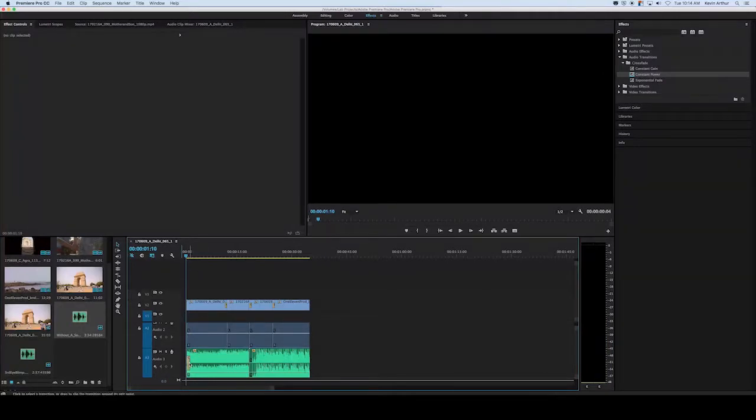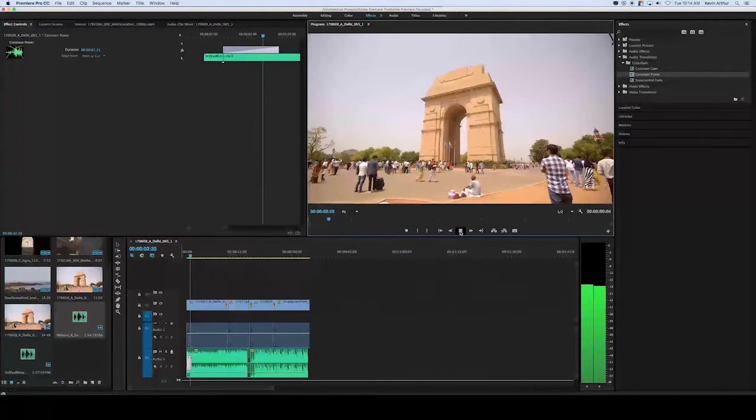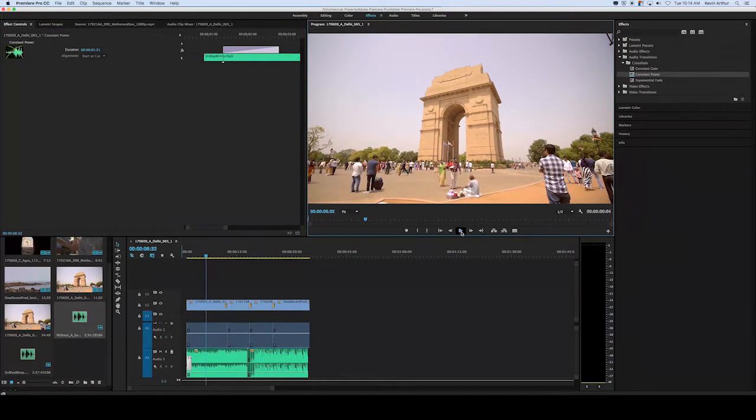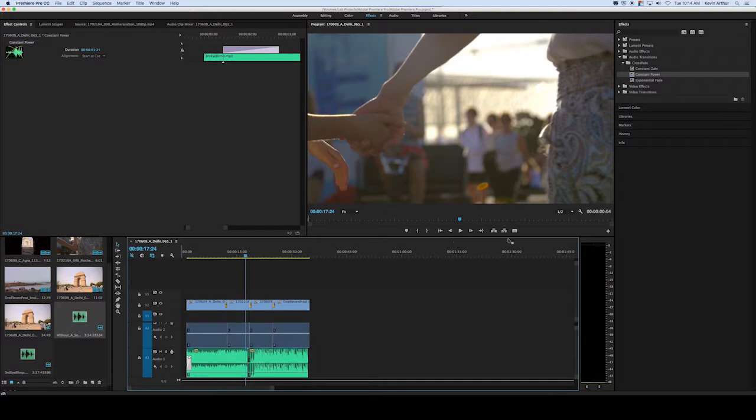Now let's click on the audio transition right there. And we can see 2 bars appear up top. The one below stands for the audio and the one up there is for the transition. We can stretch it out a little bit just to elongate the transition. Now let's see how that sounds. You can see that the transition is much longer than in the beginning.